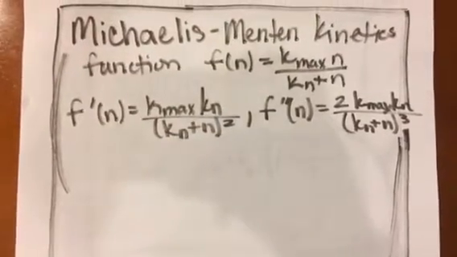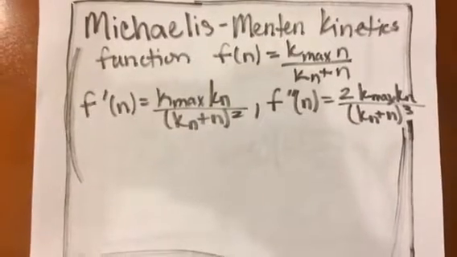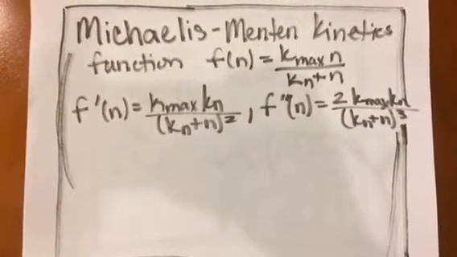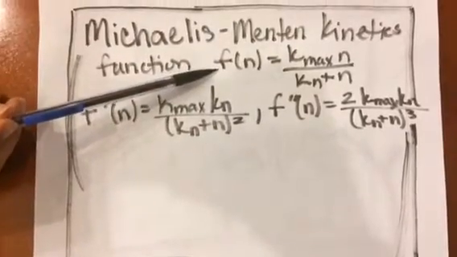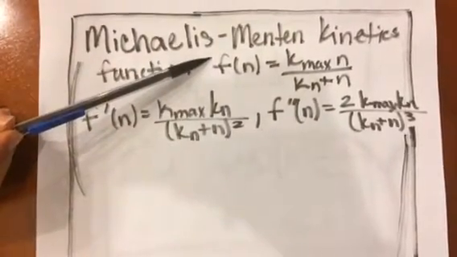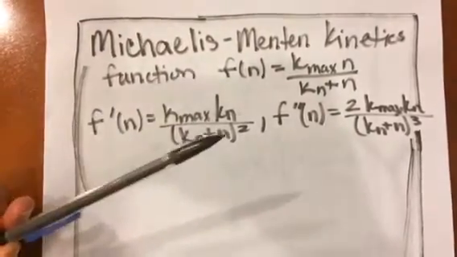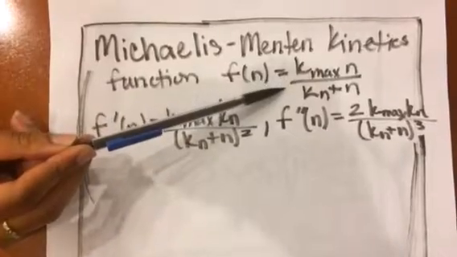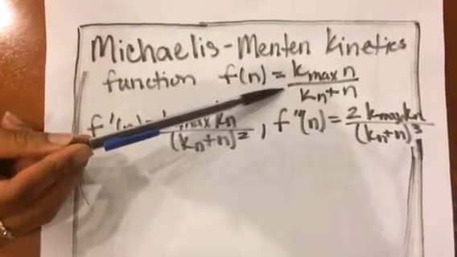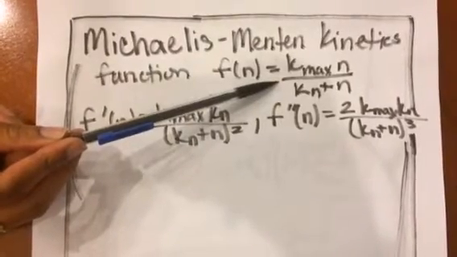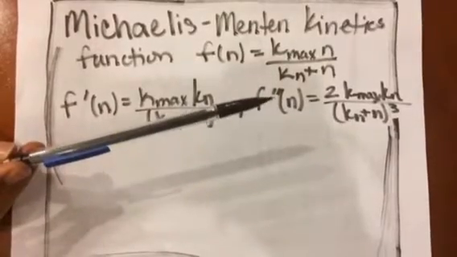Well, Bobby, in this equation, this function can be used in the biological field. For example, it can be used for modeling an enzyme reaction or population growth. N could be the nutrient concentration. F could be the growth rate function for bacteria. K max and Kn are positive constant parameters standing for maximum growth rate and the nutrient density at which the bacteria growth rate reaches K max divided by 2.